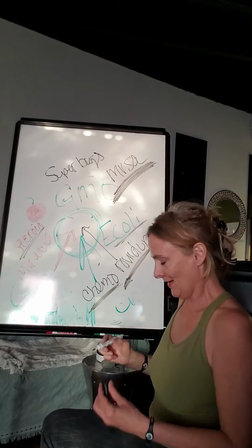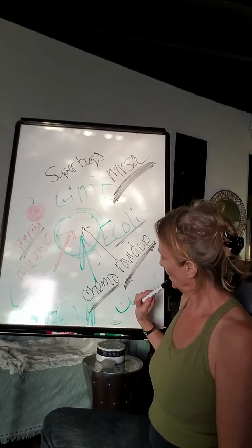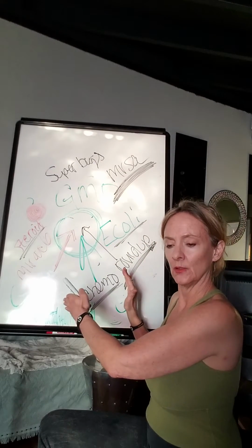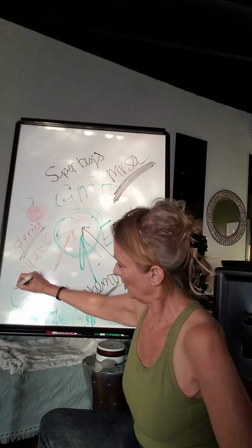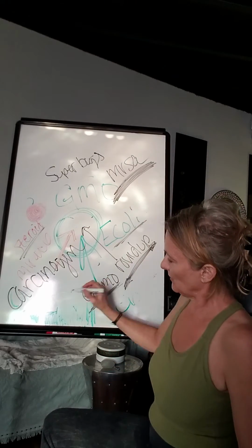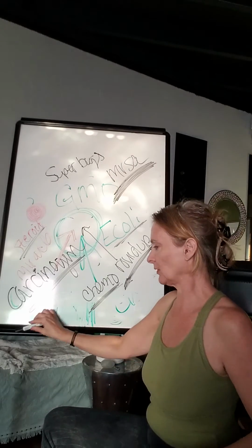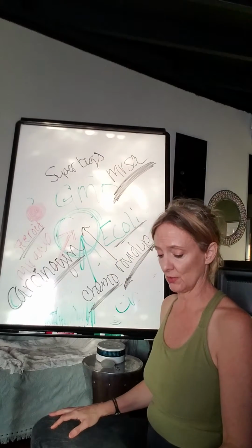All right, so what they say is that when you have these seeds and you eat the food that it has produced and then you cook it, that's really where the food becomes more carcinogenic. And I don't care what carcinogen. Okay, so when you have a carcinogen, that means that it's going to cause cancer, or it has the potential to cause cancer. And if you knew what the chlorine was in the water and some of the other chemicals, there's all kinds of stuff out there.